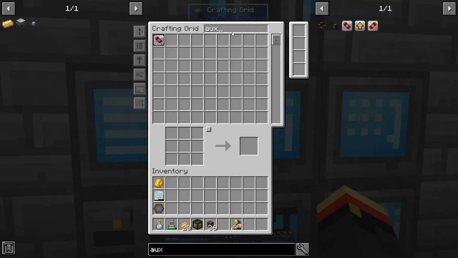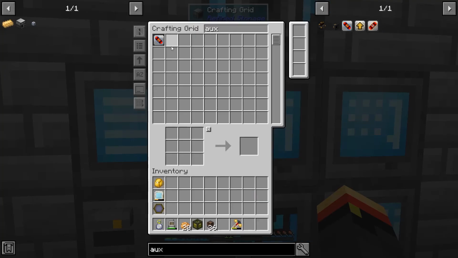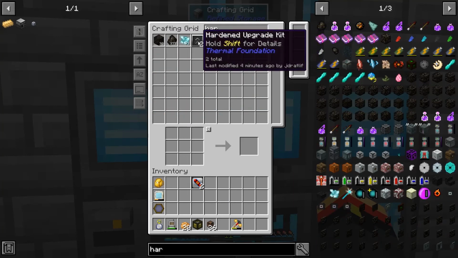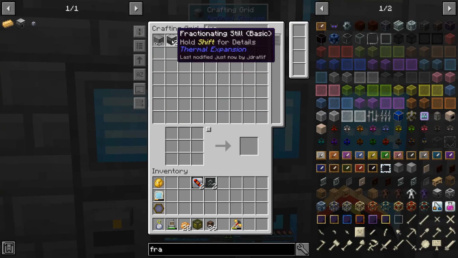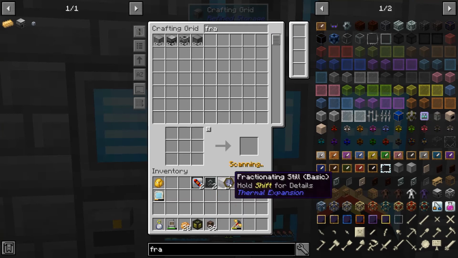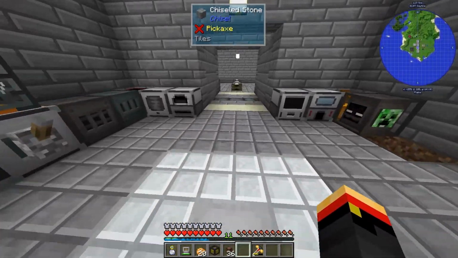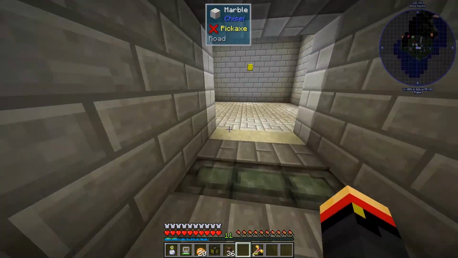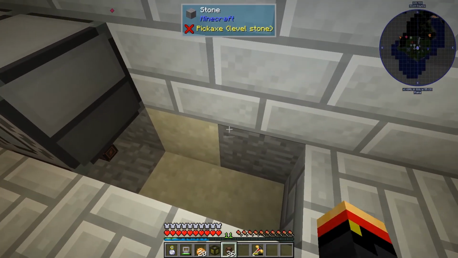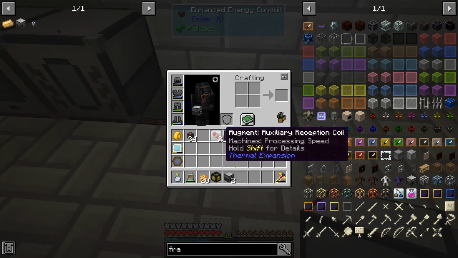Can I make auxiliary reception coils for both of them? Yeah, it's cool with that too. Well, that all sounds good then. So there's those guys. And there's those guys. And the fractioning stills, there's those guys. So there we go. So we need 2 of these guys. The first one turns liquefied coal into naphtha. The second one turns naphtha into refined fuel. And that's the stuff we actually want.